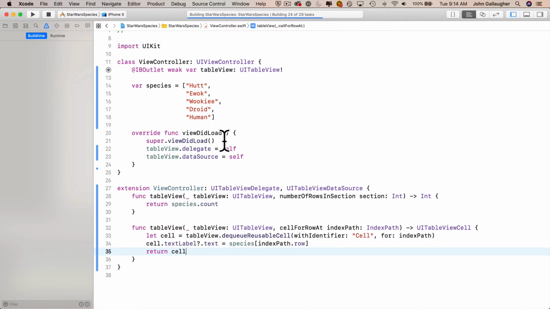And again, I typically build apps this way: for every function, I'll try to make sure that it works before moving on, just to make sure that I don't have any errors in there or things like that. So that's why I've got data in here. I will actually not be using this data. We're going to replace the species variable with something of the class type that we're going to create, which is going to hold the species.